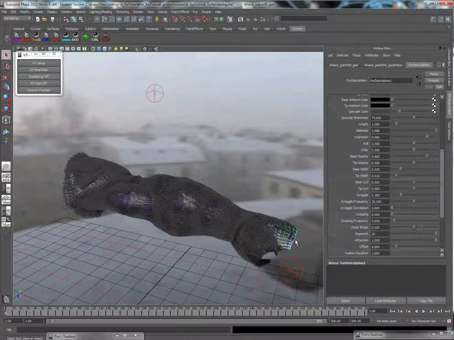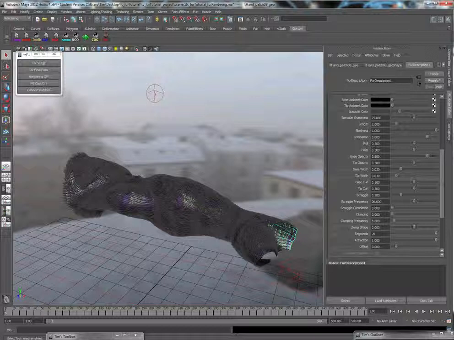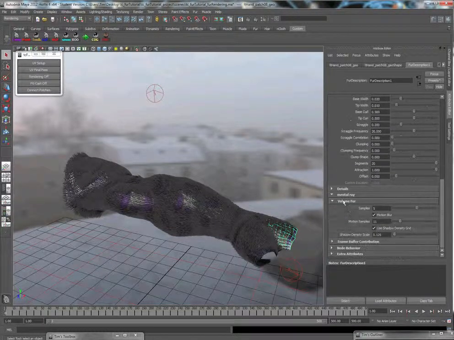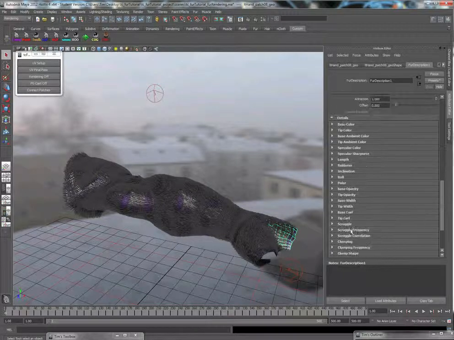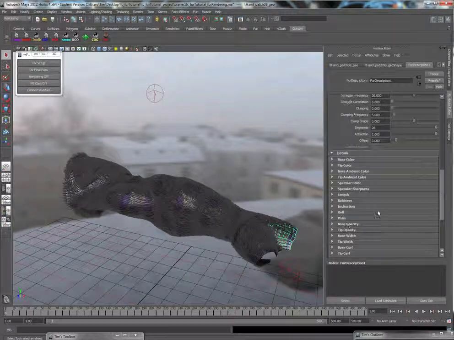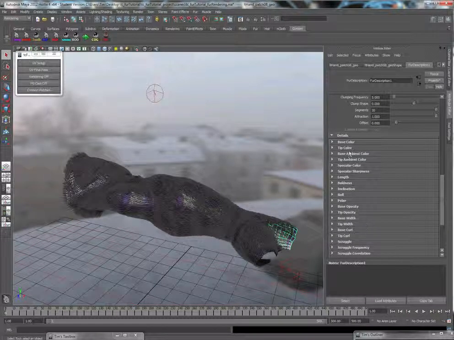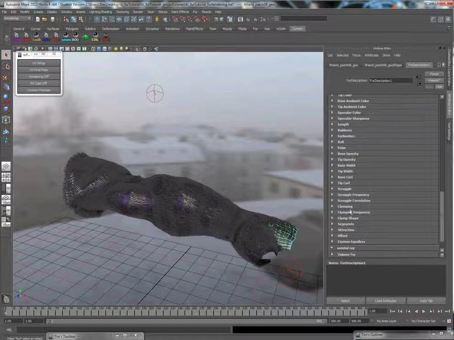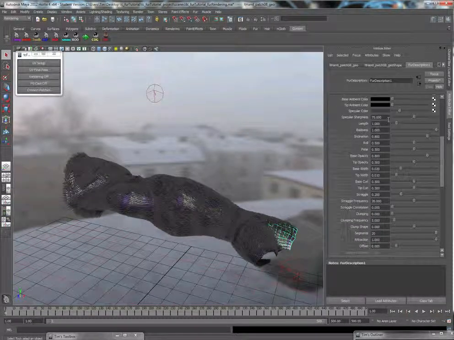So now we're going to get into our actual fur description here. Note that any of these that we have settings for here or attributes, we're also going to have down here in the details tab. Think of the details tab as a randomizer for these settings up here, which you're going to want to use to get a natural look. Great ones to have this on are in color, maybe a little bit even in spec. Length is a great one. Clump is another good one to have this in. And I'm going to go through some of these right now.